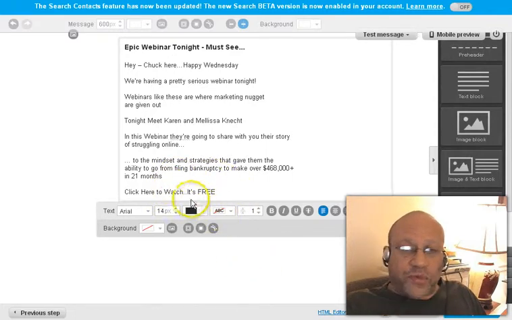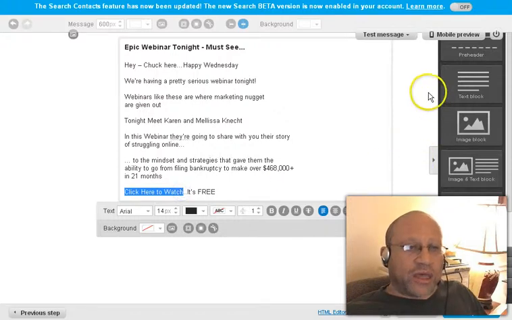Now, here goes the important part. I put a message here that says click right here to watch. It's free. So I can pretty much copy just that part and then come right here where it says, and you can highlight this. See where it says bold, all of this. Okay, line left, center, that.